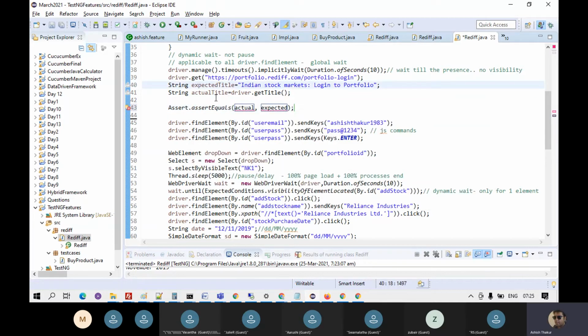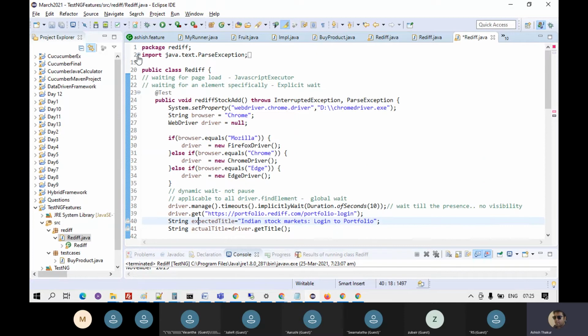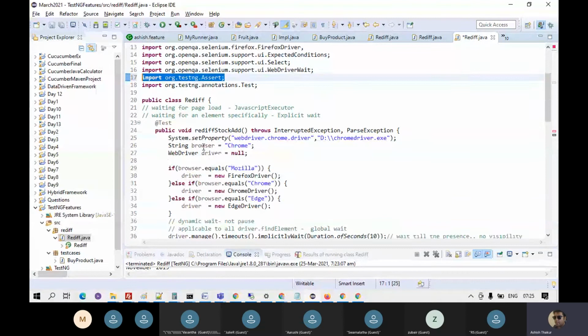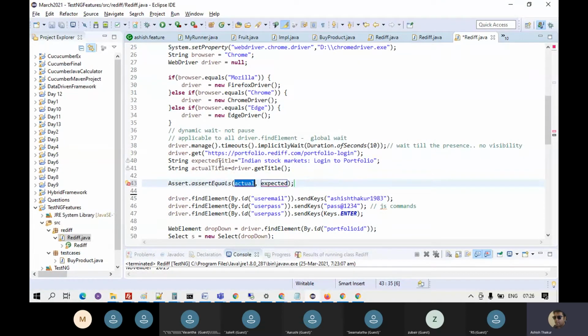Make sure that the Assert class is imported from the org.testng package, not JUnit, not from somewhere else. You put the actual value first. It asks you to put the actual title and then the expected. If both of them don't match, the test will fail. In this case it's matching.